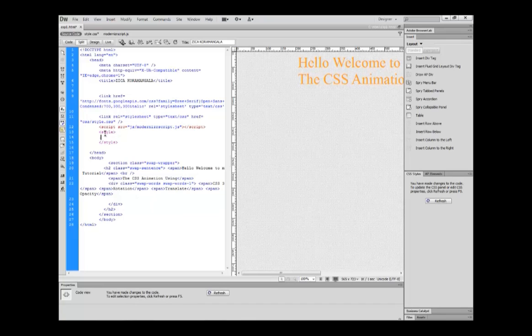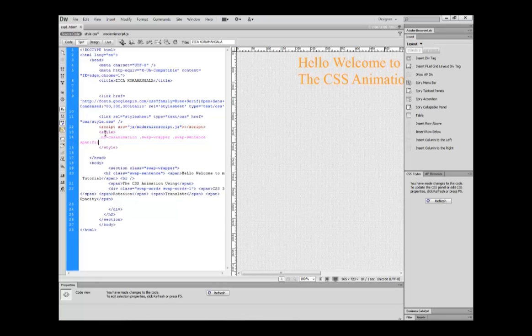We can make a class as no animation, dot swap wrapper, it was dot swap as sentence, span its first child, opacity 1.